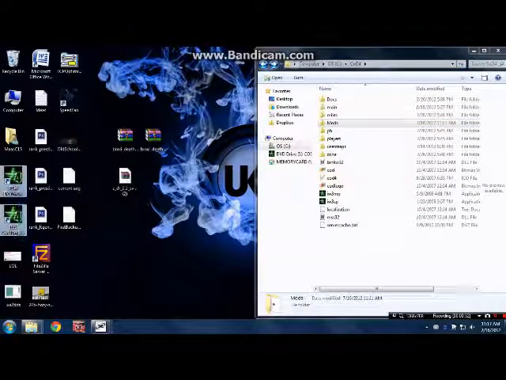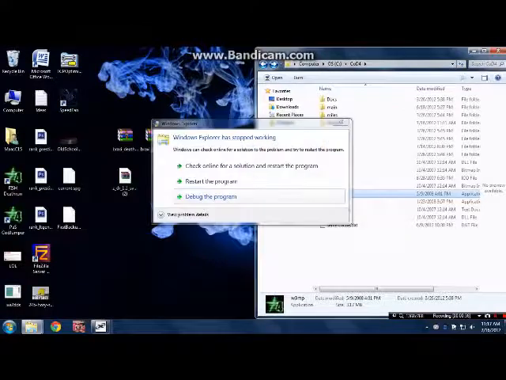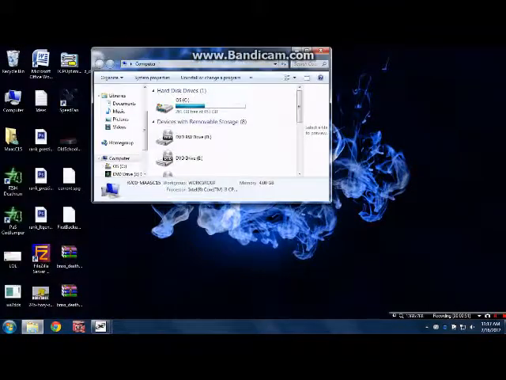See, I already have these two here, but you want to right click and either create shortcut. Oh my gosh, hold on one sec. This has been happening to me a lot recently because my computer's such crap. Oh, that means I gotta reopen the server.